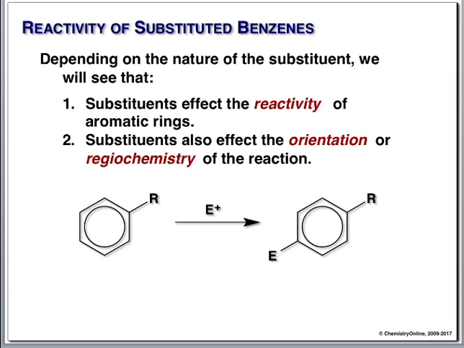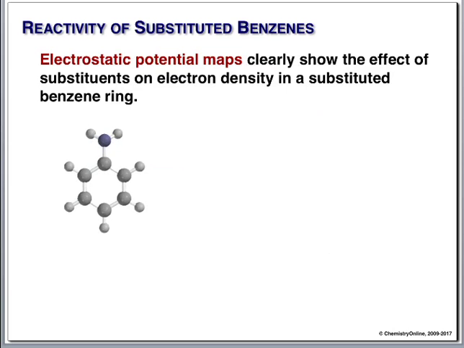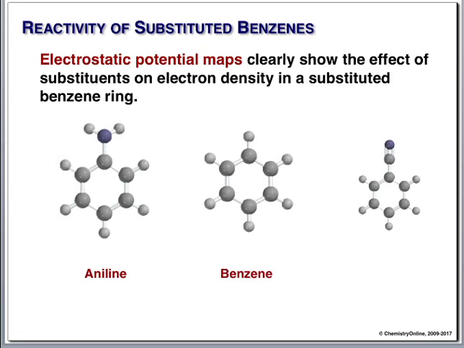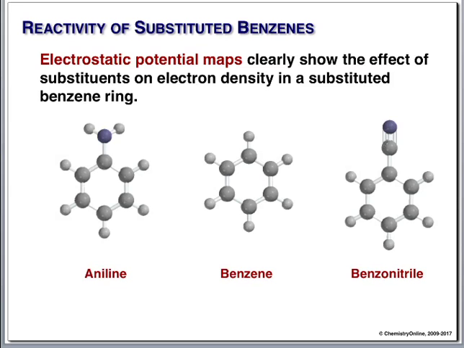Remember we looked at benzene and had this gorgeous little circle of electrons. It was as happy as it could be. It looked nice and comfortable, right? Well, we can add substituents that can actually push more electrons into the ring. The more electrons you have, the more reactive it's going to be. Anyway, here's an example of that. The amino group, by resonance, can push electrons in. This is benzonitrile, carbon-nitrogen triple bond. It is very electron withdrawing. It's going to basically suck electrons out of the ring.